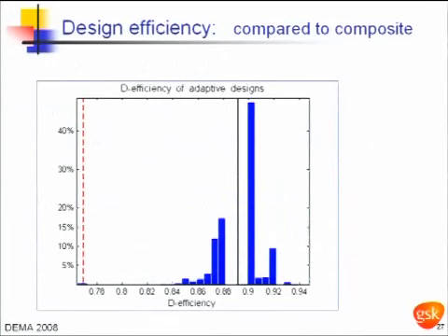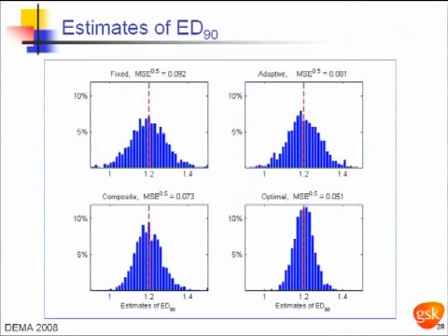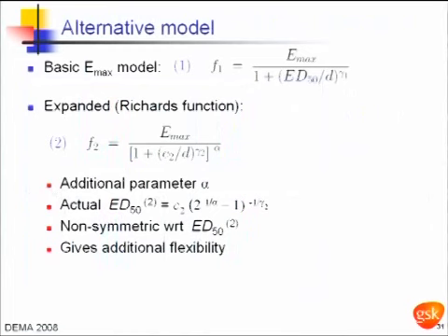And compared to this criterion, we see that the efficiency of the adaptive design is close to 90%. That's the mean, and the efficiency of fixed dose escalation is close to 80%. So quite quickly, using adaptive design, we recover quite a lot of information, getting efficiency of 90%. At least that's what I think. That's the estimates of ED50, and I'll probably have to skip this.